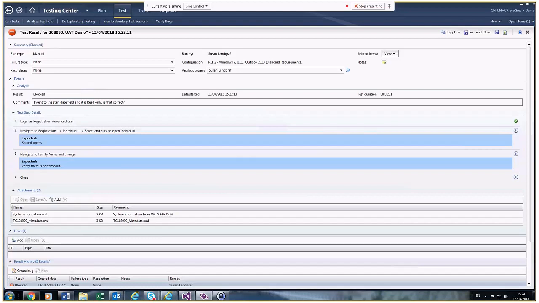Are you understanding the operability of this field or screen or grid or wherever you are? Are you understanding it correctly, and you have some questions? And then I would see that the test case is blocked, and I would read the information and come back to you on that. And then you save and close it.